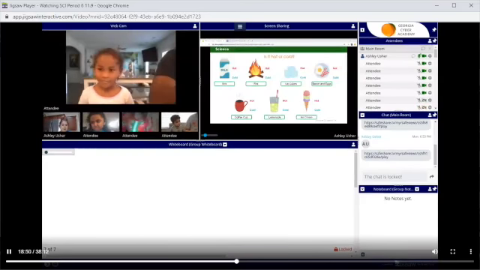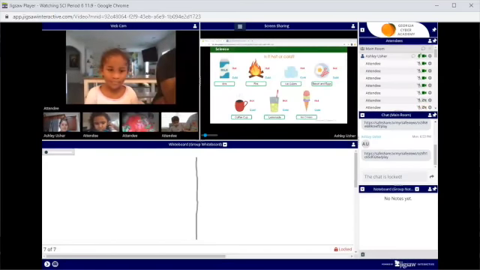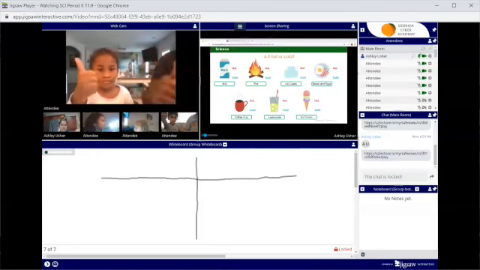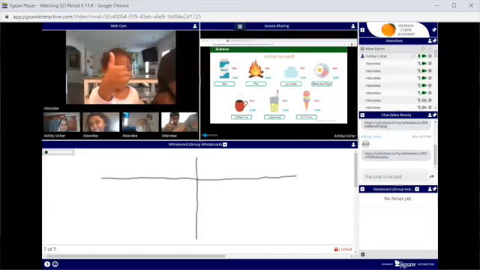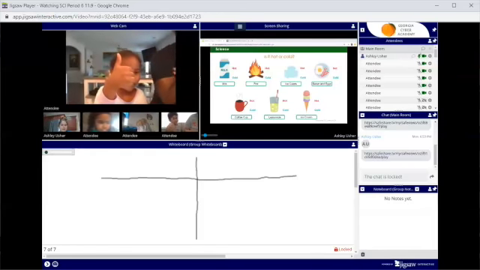a T chart. So we've had T as our letter of the week. So think about it like you're making a lowercase t, but it's just a really, really big lowercase t. So everyone give me a thumbs up on your webcam if you see my T down on the group whiteboard. Give me that thumbs up like McKaylee. Good job, McKaylee.